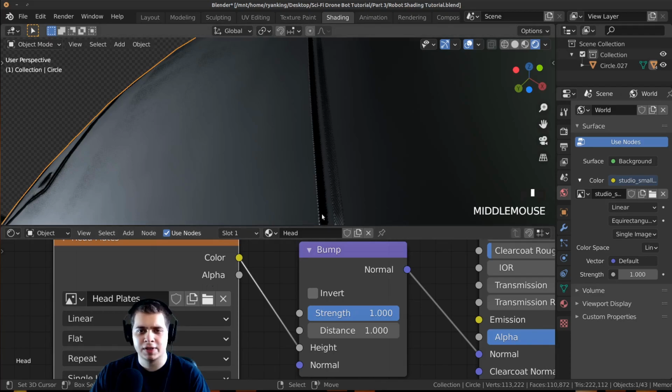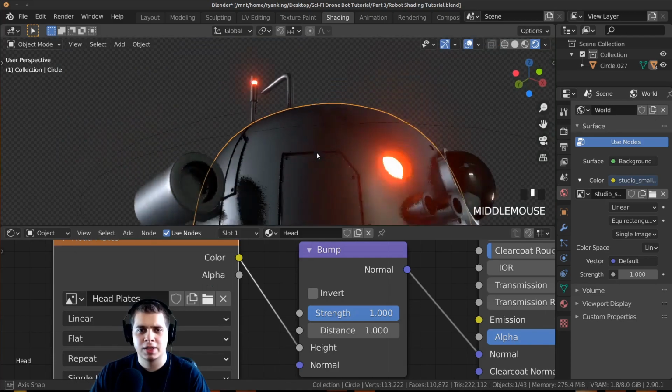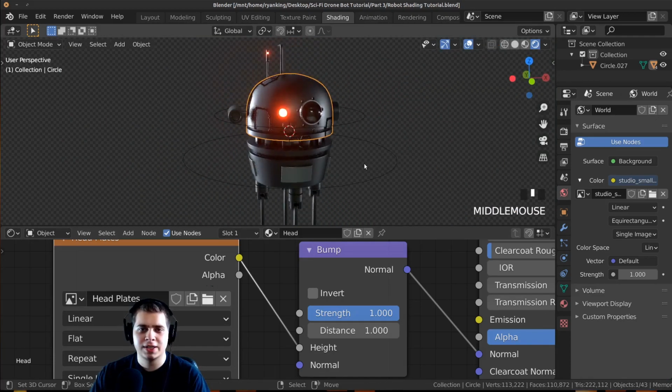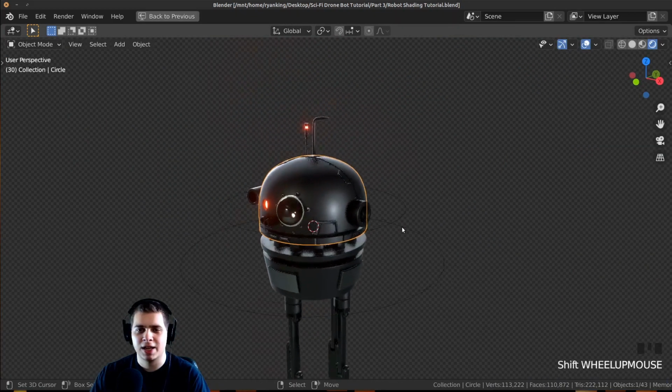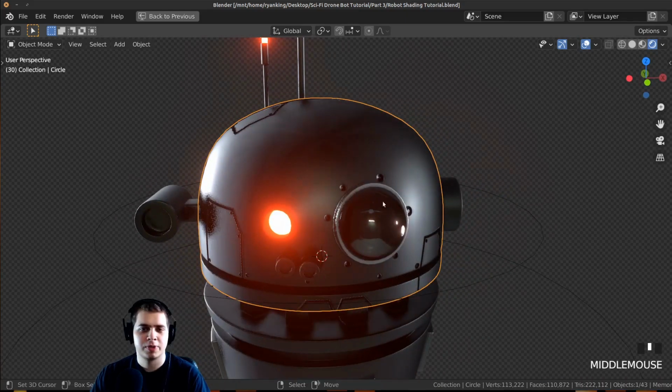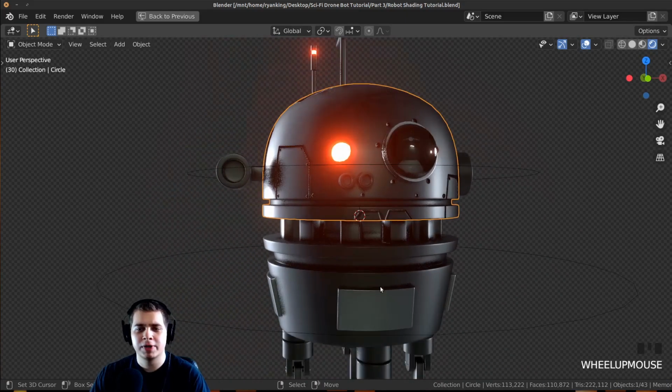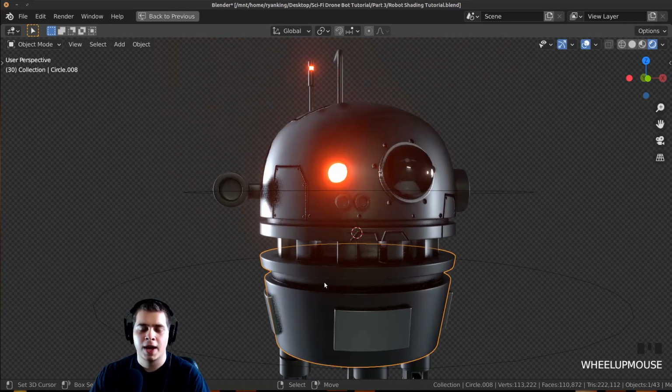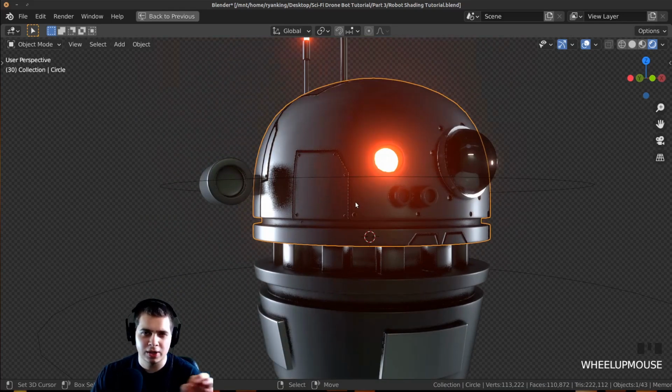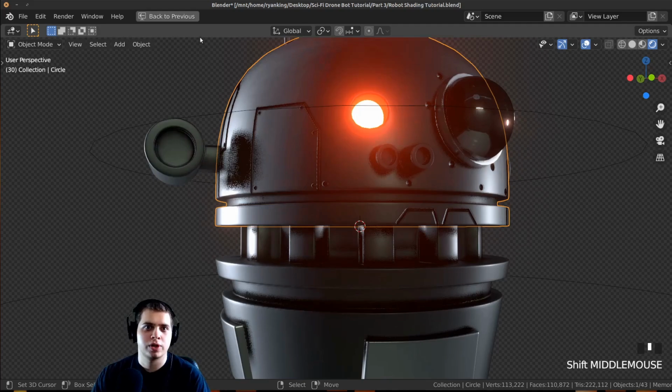It looks like if I leave it off, it's going in, and if it's on, it kind of looks like it's popping out. So I'm just going to leave it off. All right, so you can see that looks way cooler. The robot has a lot more detail and looks pretty nice. So let's go ahead and do pretty much the same thing to the bottom right here. And then after that, we'll go back and we'll do the little grungy bits to really make it look cool.